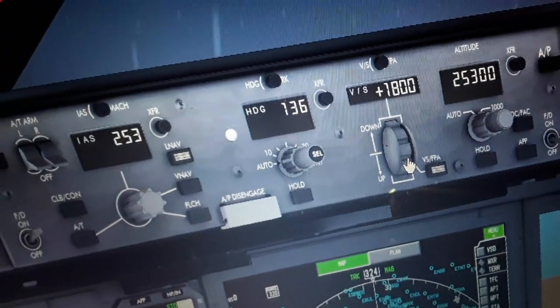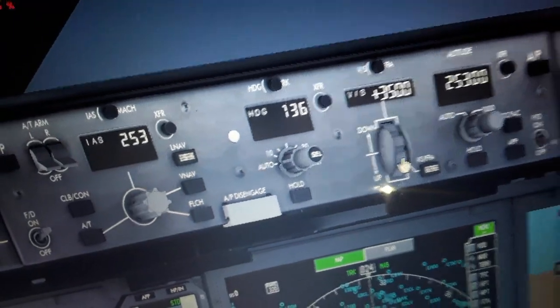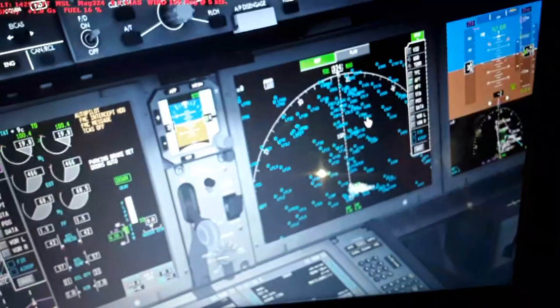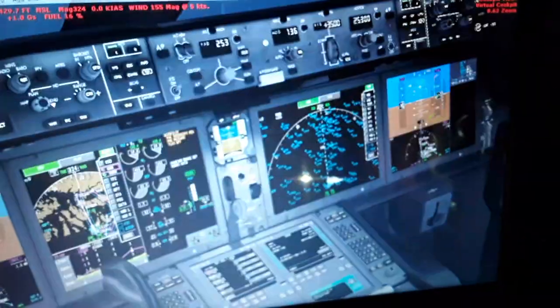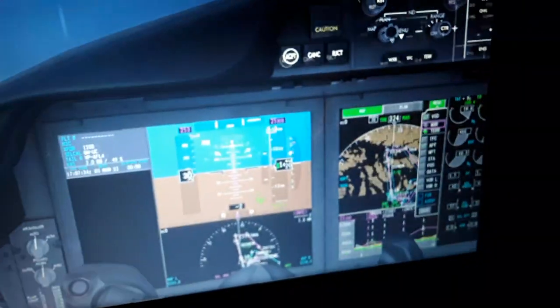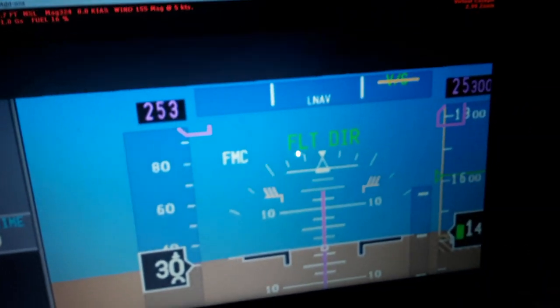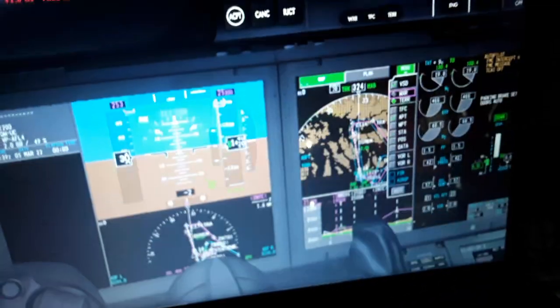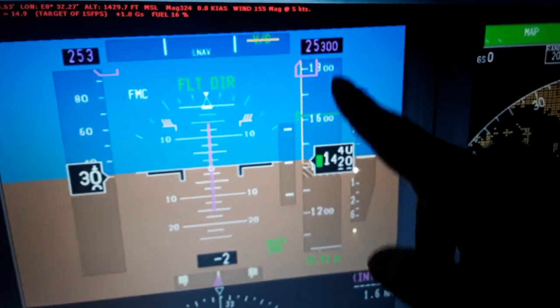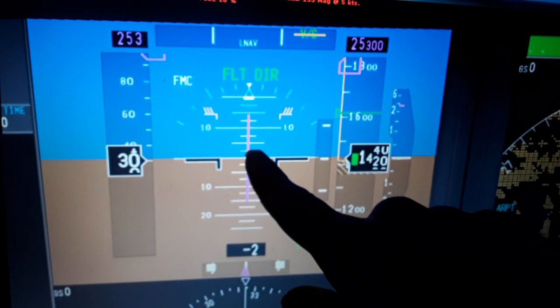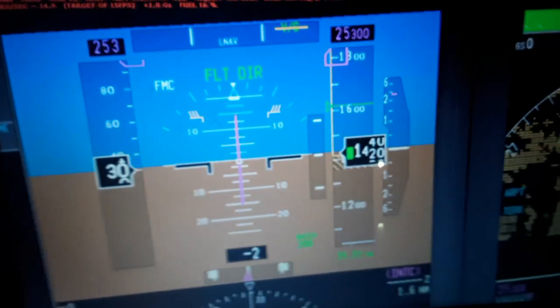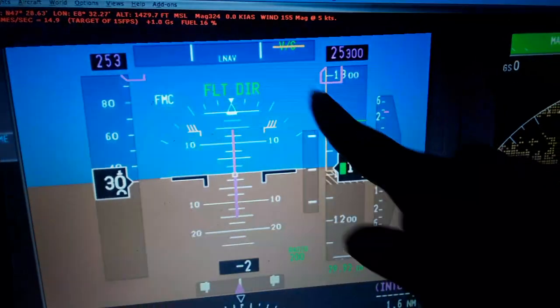You see how fast it changes, like 12,500 feet per minute. You can see the airports here around us in the distance, the names of the airports. So now we have the airspeed here selected, the airspeed indicated, the altitude, target altitude, the barometric altitude above the sea level, radio altitude, the pitch ladder decrease 2.5, 5, 7.5, 10 degrees of pitch up or pitch down altitude, the bank angle decrease.